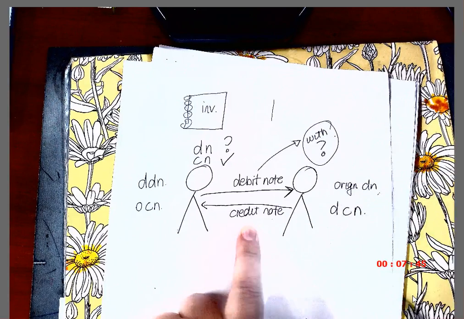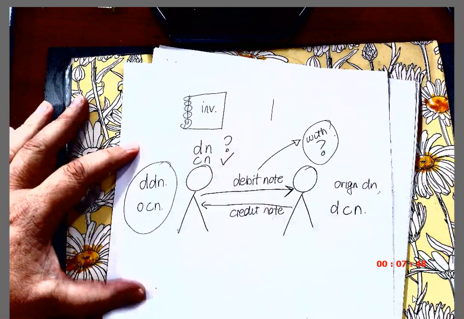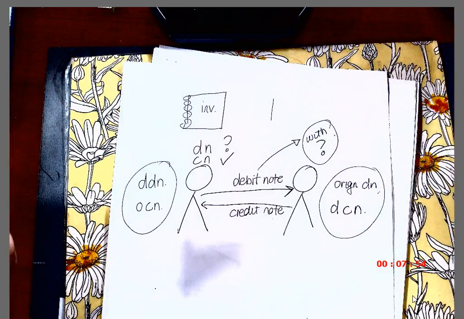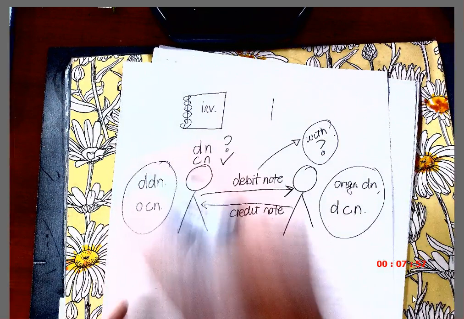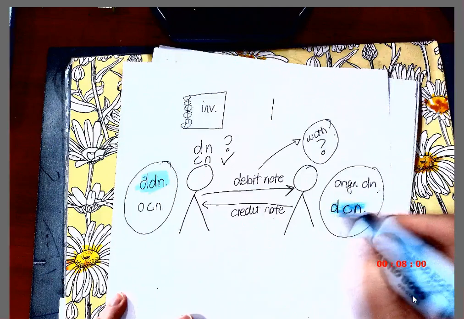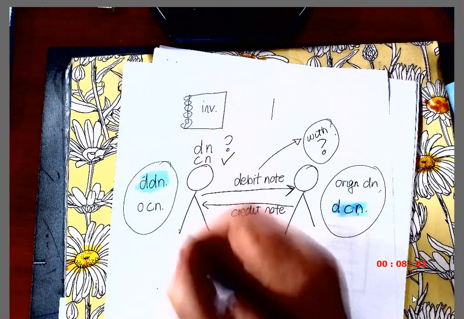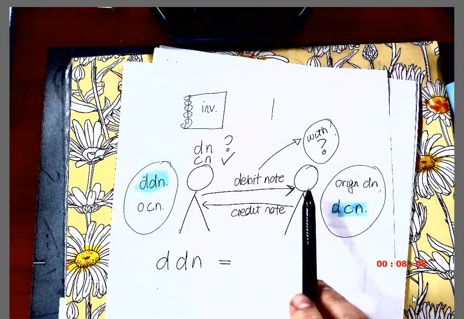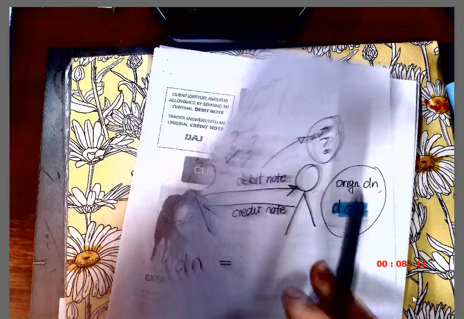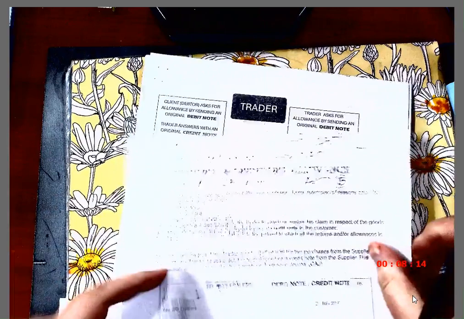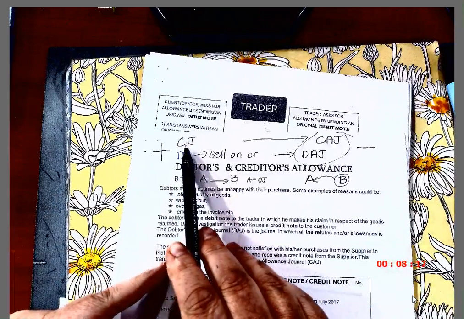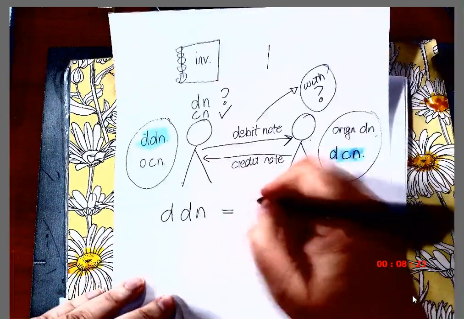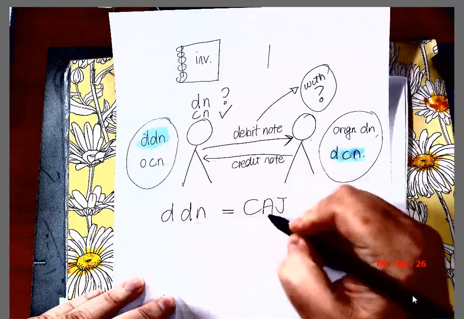Okay. So in other words, these two documents go together and these two go together. And you need to figure out which is the document that you sent, because you are going to work from the duplicates. Okay. So in other words, the duplicate debit note is when we are asking for an allowance. And when will we ask for an allowance? We'll ask for an allowance if we were the ones buying and now returning. So that would be a CAJ. Can you see opposite? Debit note, creditor's allowance.